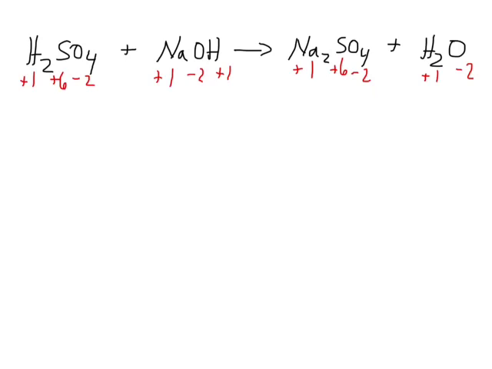Now, let's take a look here. We see hydrogen, +1, +1, also +1, nothing changed. Oxygen, -2, -2, -2, -2, nothing changed. Sulfur, +6, and +6, nothing changed there. And sodium, +1, +1. No oxidation number change. So hopefully you figured out and determined this reaction is not redox. This is not a redox reaction.